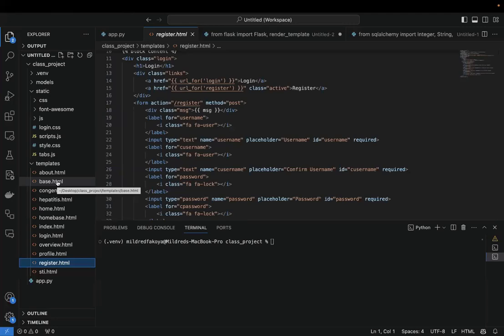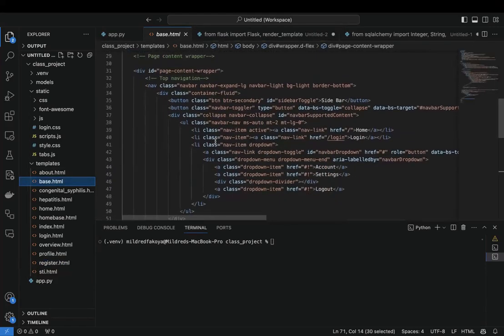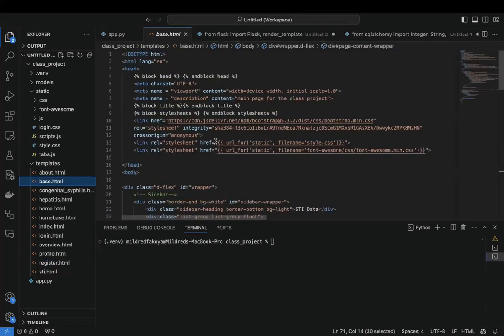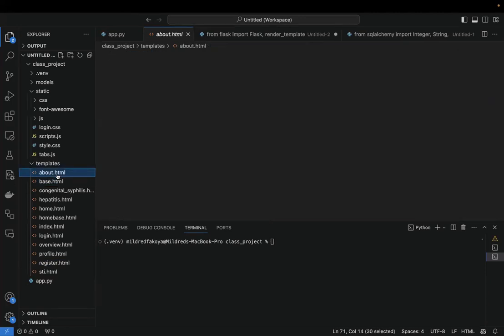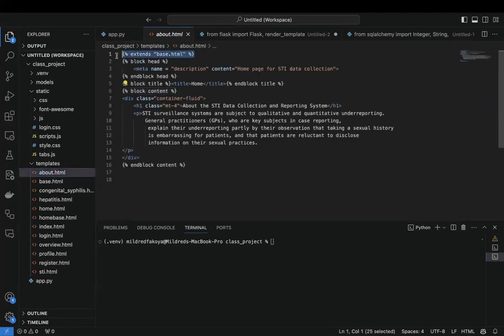Now, how the forms are linked: they are not linked. They're just forms on their own. You do the link using url_for, using the action attribute from the form tags, using your redirect, and using your render_template. So when you use that, you call the form, and then the form is going to be displayed. The only link that they have is the inheritance of the base file. Now, when you put the common template in a base file, every other template or every other HTML inherits the base file using this tag.